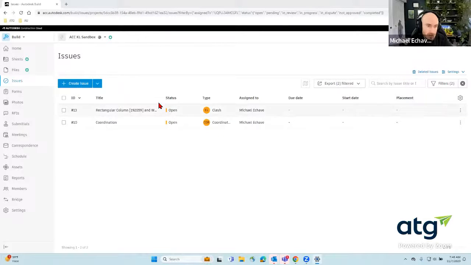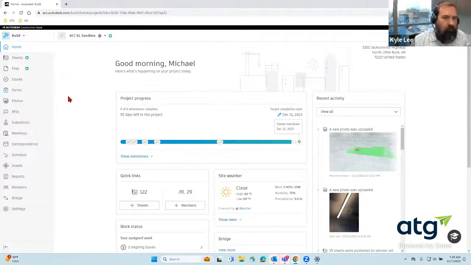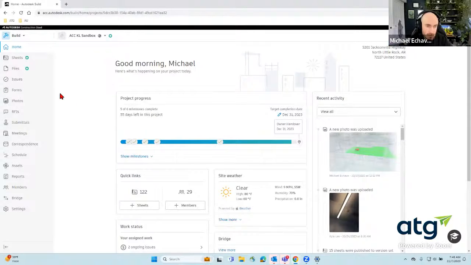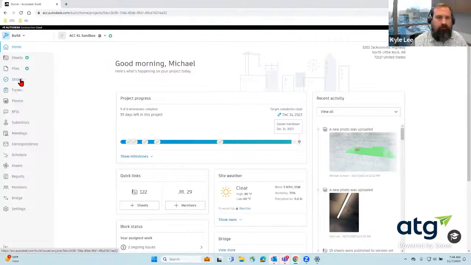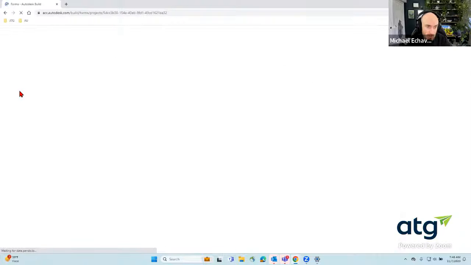Would you consider issues like punch lists? Is there a punch list area? Yes, there is. It's forms. It's forms. So now, I mean, I'll be more than happy to kind of walk through some of this. And Mike, I could probably even drive a little bit. Yeah, we'll let you drive, but let's do a comparison real quick. So, okay, go ahead. I was thinking issues maybe be like the punch list, but forms you're saying would be more of the punch list items, right?